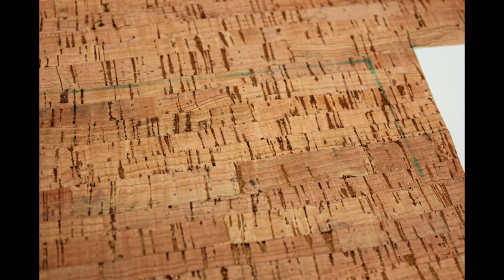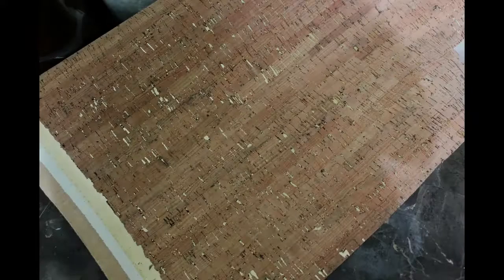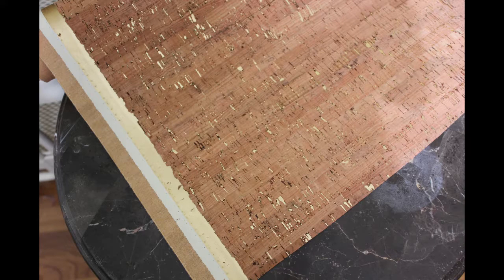What is cork fabric? A very thin layer of cork which is fused to a solid layer of fabric. The fusing agent is polyurethane. It's also painted gold which gives the fabric a very nice sparkly look. The cork has natural cracks and small holes which allows the gold layer to show. I am not using the fabric for garments so I am not very interested in the actual material of the underlying fabric, but in my case this is cotton.